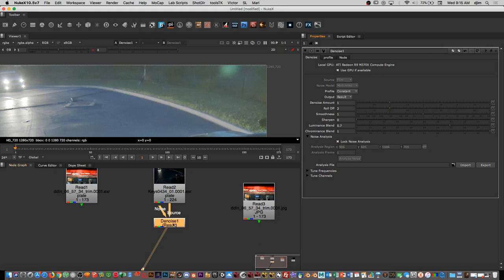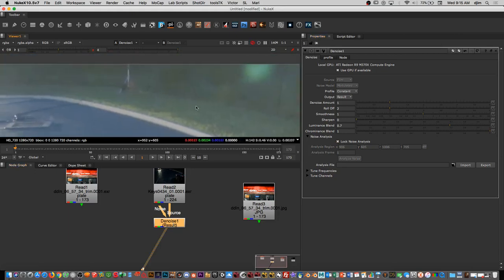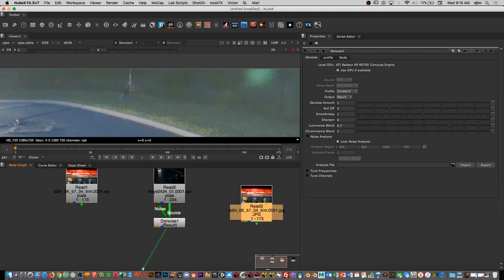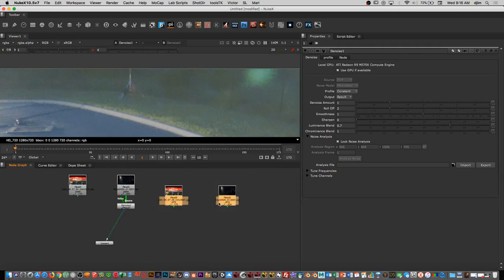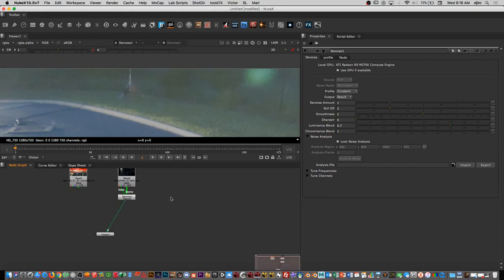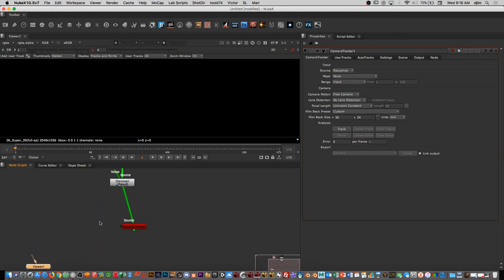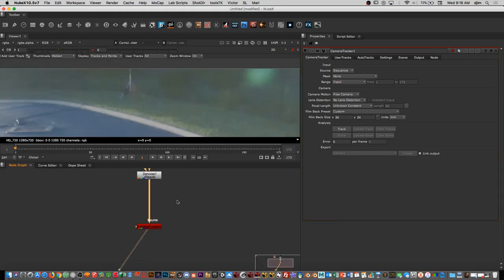So now that we have that, essentially we have a very nice clean plate. You're able to export it out. Usually at this stage you pre-comp it, and like we said, you export it out and so on and so forth. Okay, so the first thing that we're going to do is add a new camera tracker node into the stream. I'm going to leave the denoiser there so you guys see it, but as I'm tracking, probably I will go ahead and disable it if my computer is not fast enough. All right, so we imported the plate, we denoised it, and now we start the tracking process.